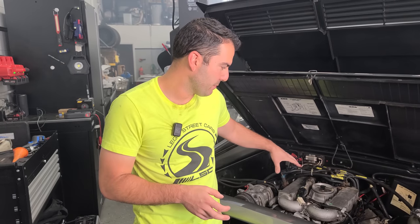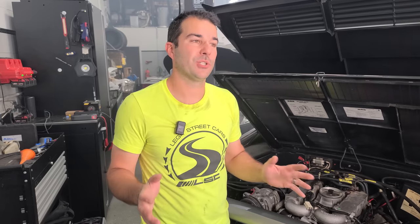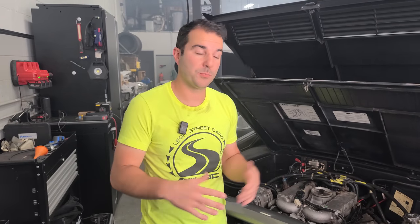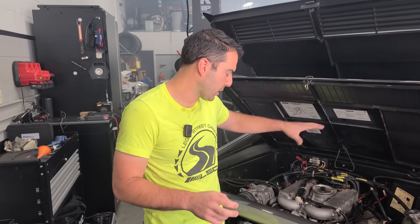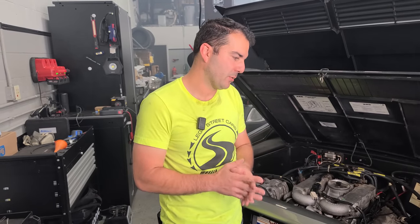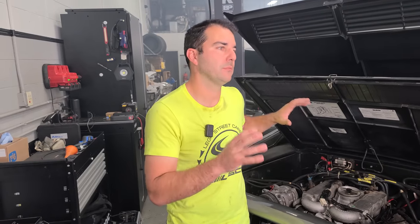Now, normally that makes oil spew all over the place. We do not have that right now, but unfortunately, you still have to inspect it. I was talking with Mike at DeLorean Midwest. He said he had a car where it looked perfect, everything was fine, and a chunk of the top of the block just broke off, spewed oil everywhere. So what we need to do in the next episode is take apart this entire intake, which is good because we're going to be replacing a ton of seals while we're in there, and who knows what else. We need to really inspect this Valley of Death before we try to get this thing back on the road and before I can officially say that we're really good.